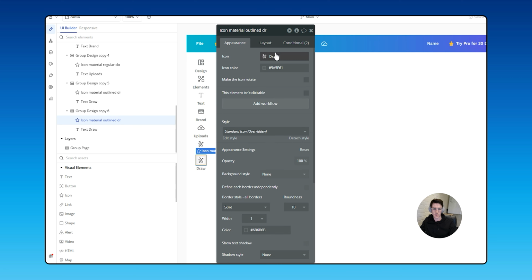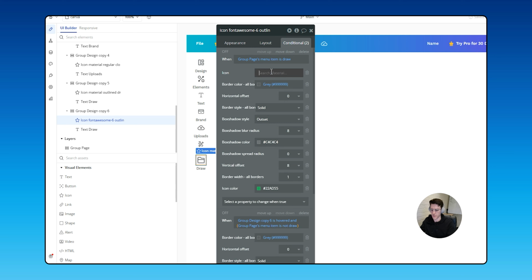Okay, now this was folder. Then folder again, and we want this one closed, because there is a mini animation here, and it does sort of look like that.